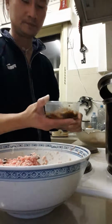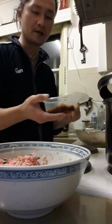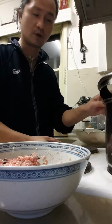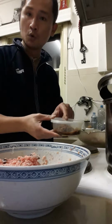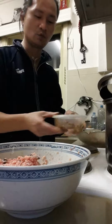It's ginger. I cooked it today, my last meal. I cooked it today. Put it in the fridge, and let's see what happened on the next one when I cook this again. So let's see what happens. If this creates mold or whatever in the fridge, then I'll throw it in the bin. I can't use it. But let's see what it's like.